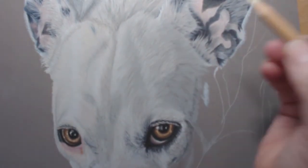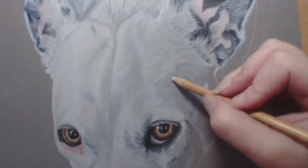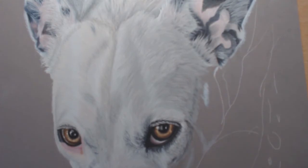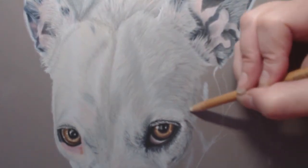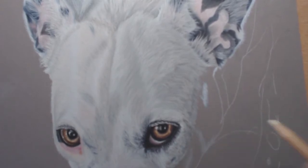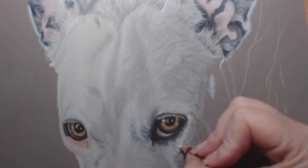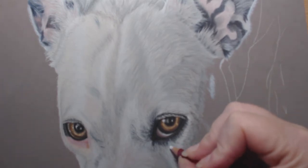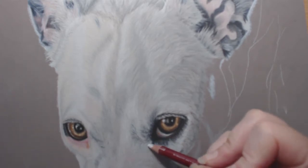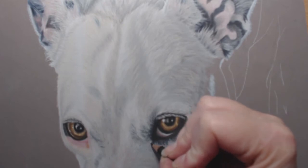So now I'm going over and putting in more layering detail so that the shadows come out more, and blending them in again. And again, this is rinse and repeat, where you add the layers, you blend it in, and you add the layers again, until you get to the texture that you like and the tooth of the paper is covered.